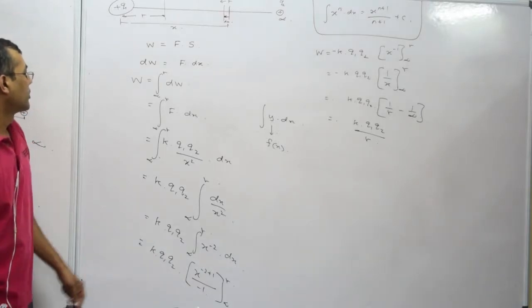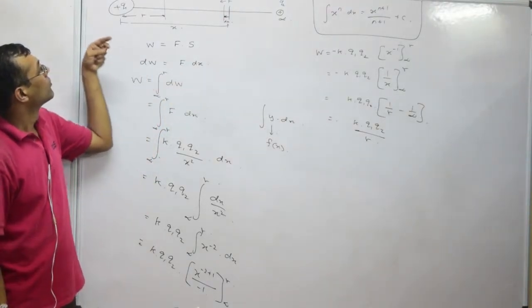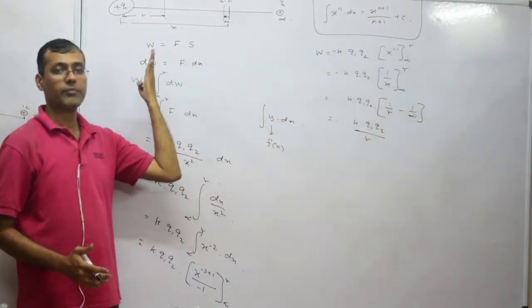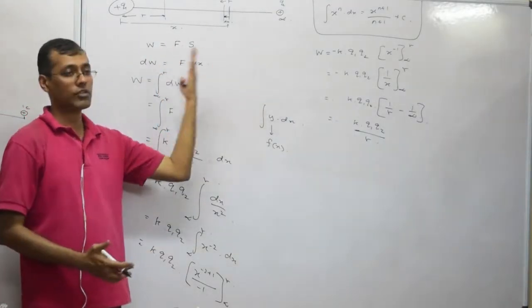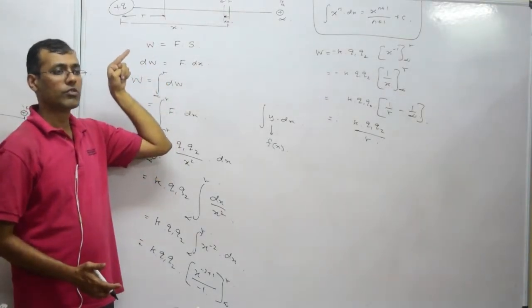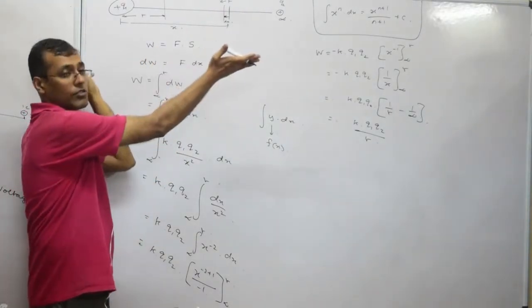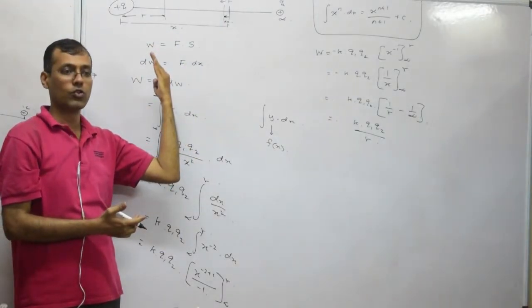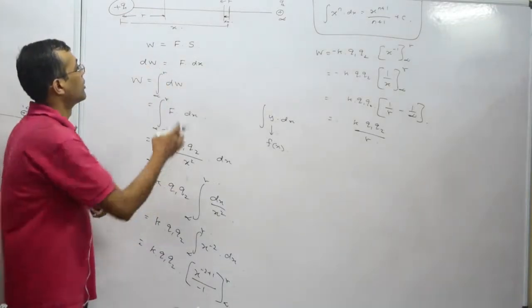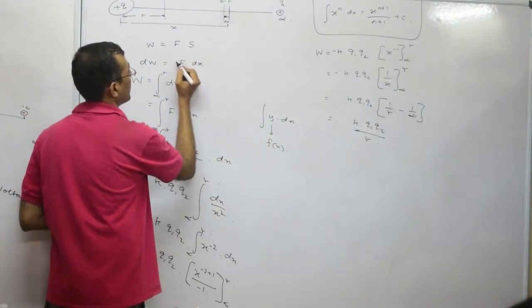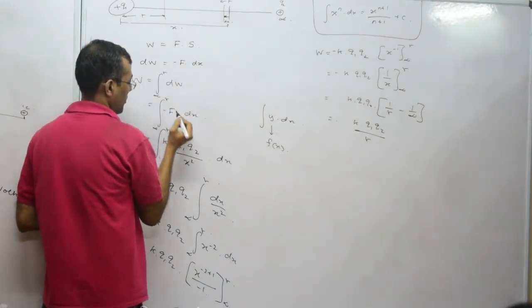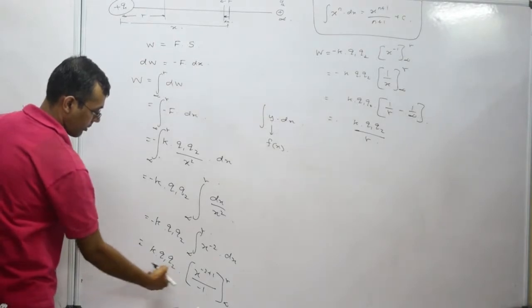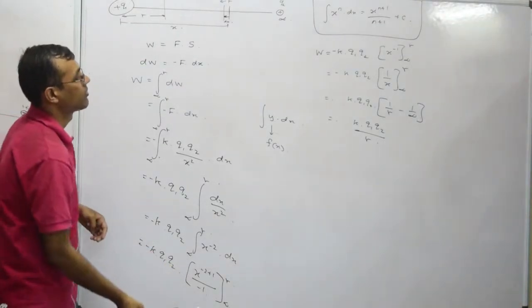So I made a small mistake here. So the force which you are pushing, is it this way or this way? You are pushing it this way. But the Coulomb's force is this way. Repulsion is this way, right? So the force is this way, which means you are giving a force opposite to the Coulomb's force. Do you agree? So that means here you should put a minus F dx. So it will be minus here. So all along you will have a minus. So when this minus and minus combines, it will become plus.